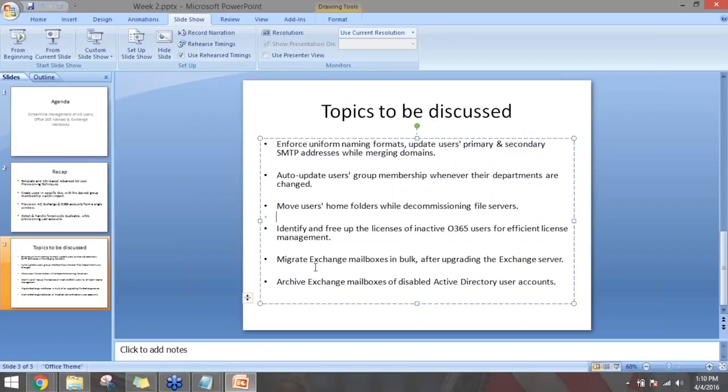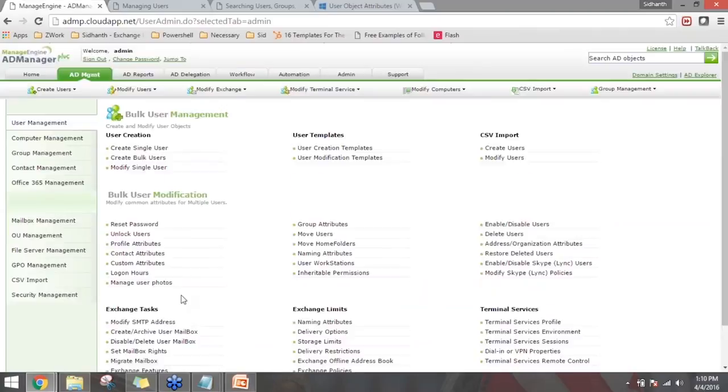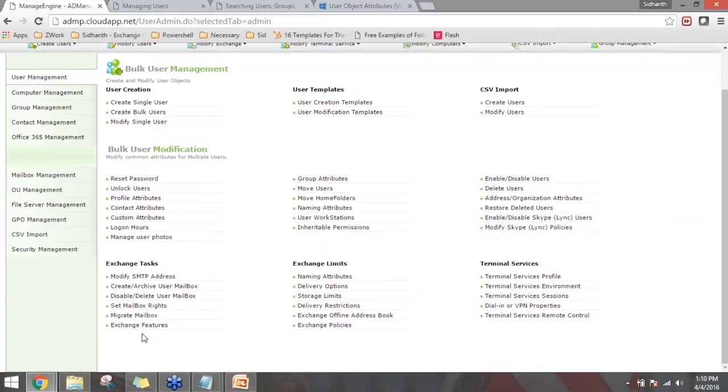We also learned how you can migrate mailboxes in bulk, and a task I might have missed is archiving the Exchange mailboxes. I'm sorry for that. You also have an option to archive a user's mailbox. We've got those tasks under the Exchange tasks, where you can archive the user mailbox.